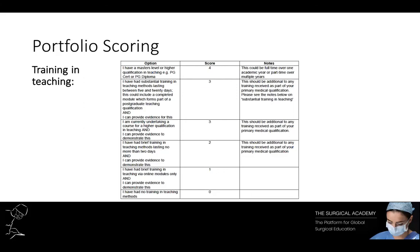Whilst it might not be feasible to achieve a higher qualification in teaching right before the interview — which is your maximum four points — it is achievable to score two points if you do a brief training period in teaching. The Royal College has a two-day course available for this requirement. There are also online courses from the Open University that will score you one point, and many of these online courses are free. Masters and PG Dips are in the thousands, so think twice whether it's worth it.